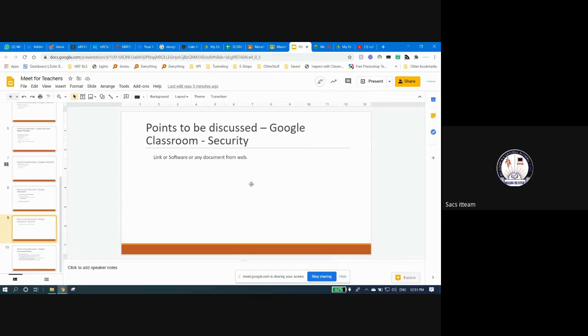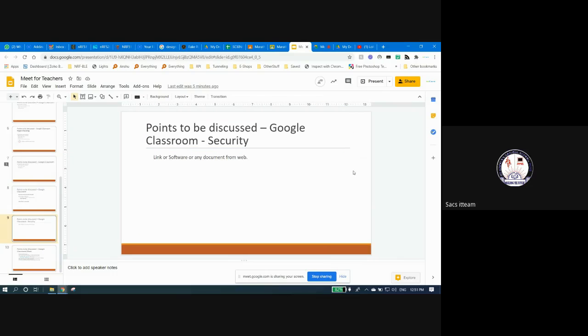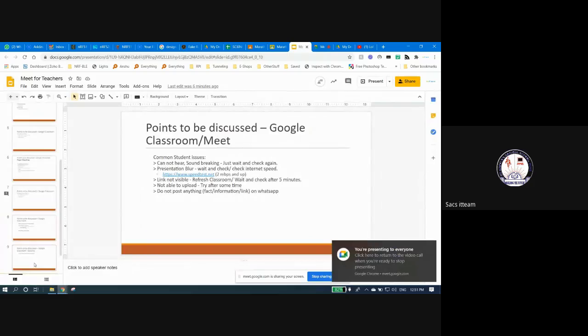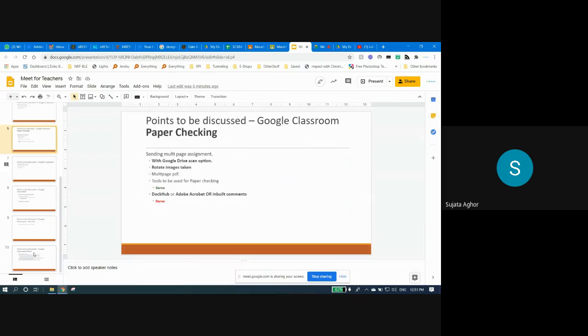If the schedule is not proper, I told you that you can drag and drop those recurrings into some other boxes, and you can make your own schedule for the entire month and the next month and the next month. So even if it is random, you can move those dates and place them, so I think that issue gets solved. Your link remains the same. Okay, so if any question is there, I think Sujata ma'am, we can go for questions. Even if you want to try all these things first, and then if you get stuck somewhere, you can always reach out to us. We are there.